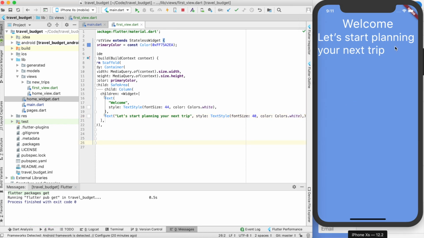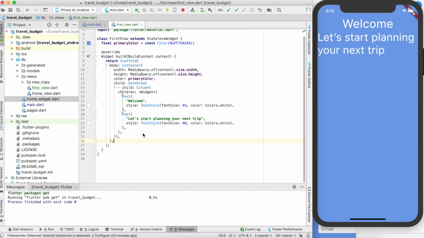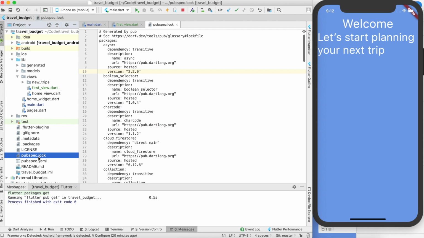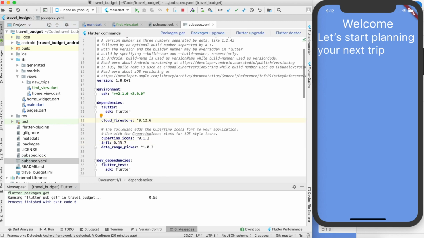Now, you'll notice that this text is quite large here. One thing this could become a problem with is on smaller devices. If you use an iPhone 5, for example, this layout isn't necessarily going to look the way you want with the text. Now, there is a good plugin that we're going to use called the auto size text widget. So let's go ahead and install that, and I'll link to that in the description as well.